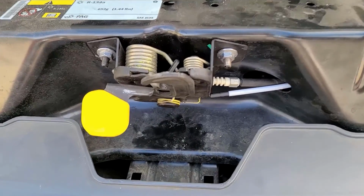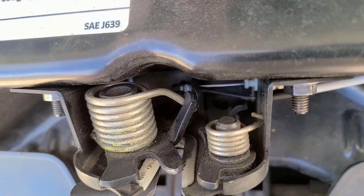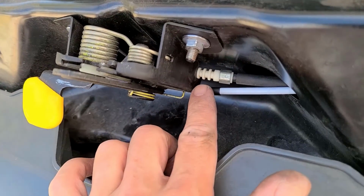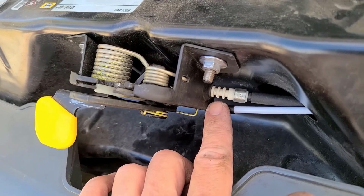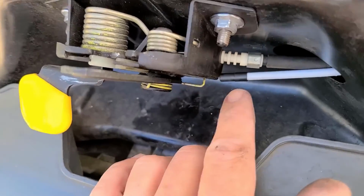Okay, here it is, all completely buttoned back up again, fully tested. It definitely works great. And the bonus was I didn't have to drill that right there, because that would have been a little bit difficult, I think, to drill a teeny tiny hole in this thick gauge of steel.